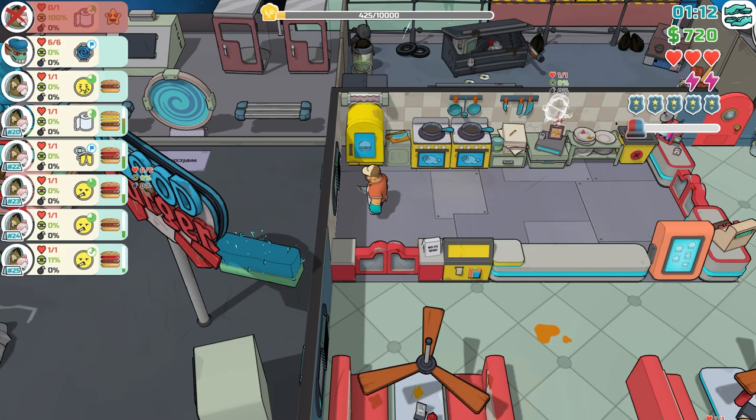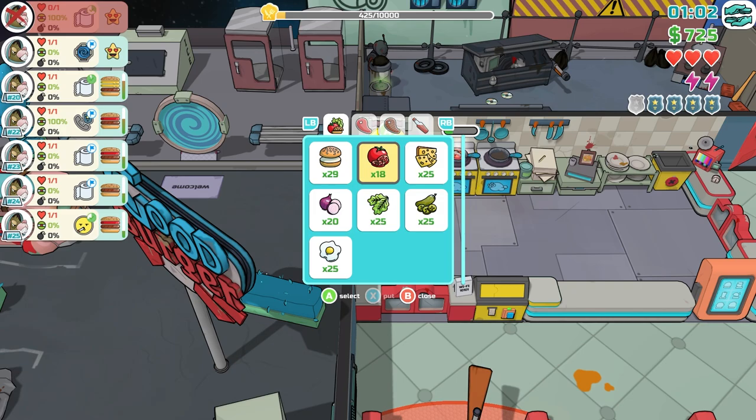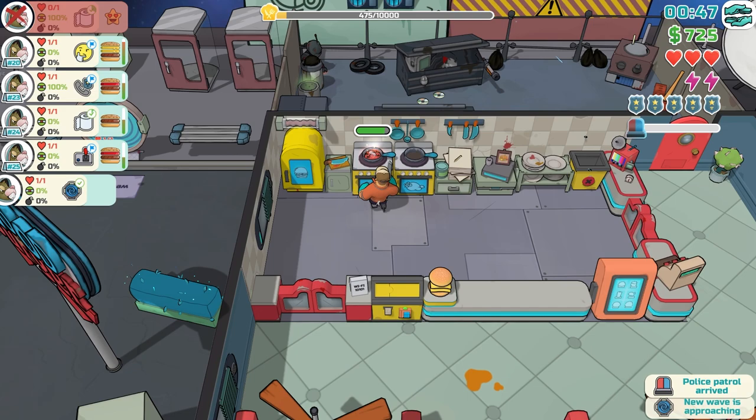Do I have any more meat now? I've got one more piece of meat, so let's try and sell one more burger if I can. Let's try and make it like this double cheeseburger if possible. Don't know if I'll have time to do it, but a double cheeseburger will probably sell for quite a bit of money, and I need money. I only have a minute left today to make some money, so. New wave of police is arriving.